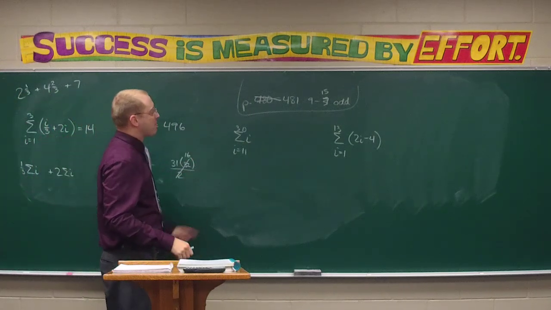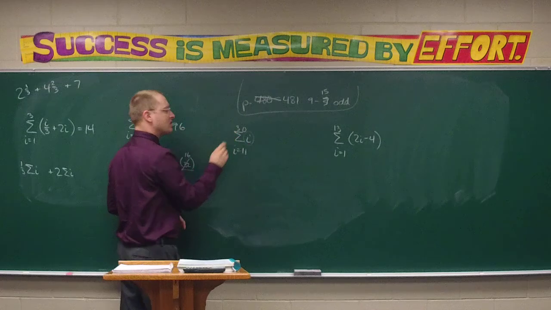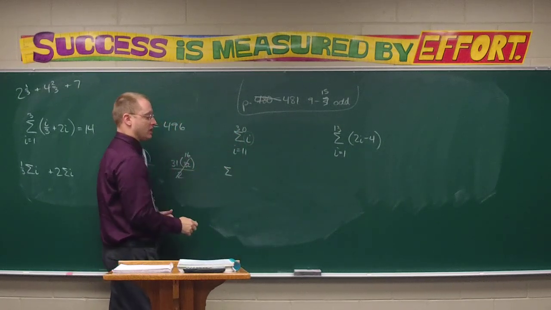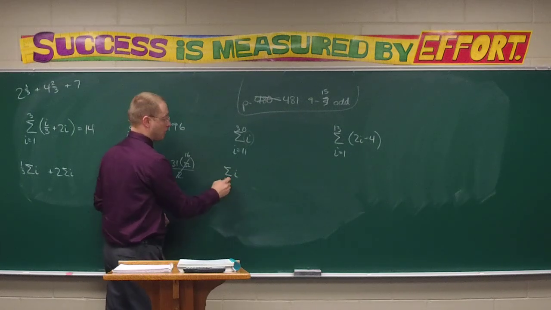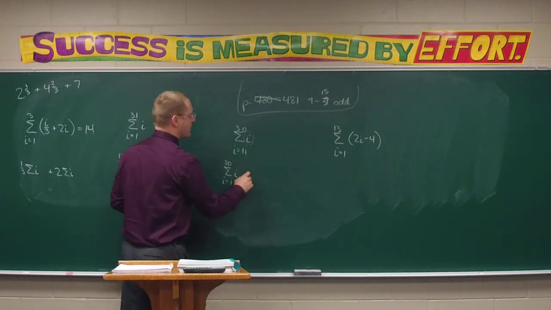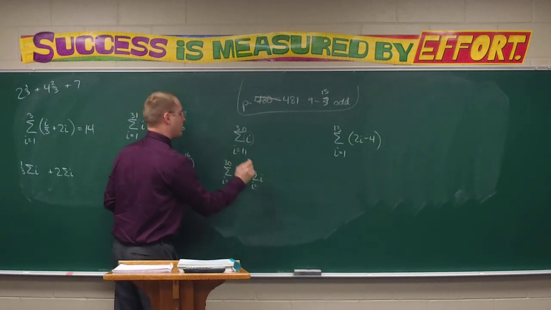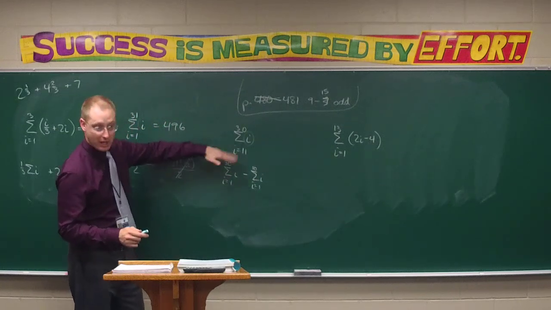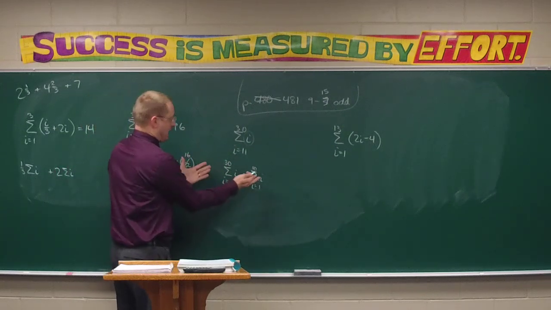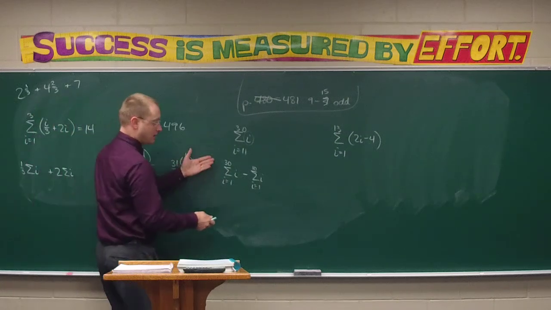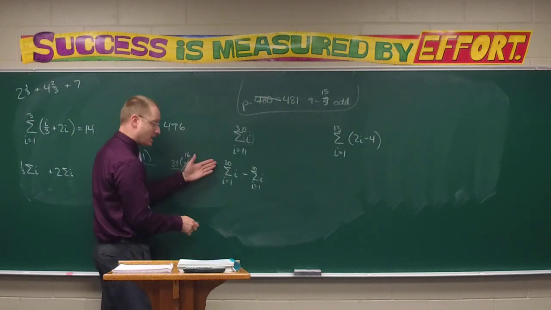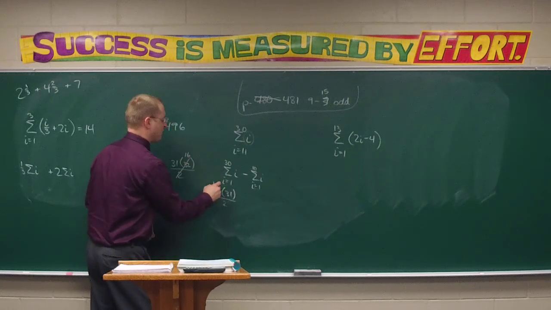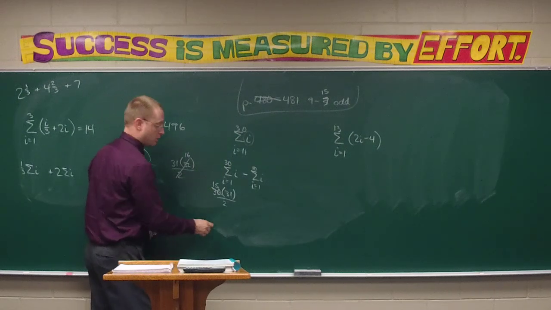Number 13, it's a partial consecutive series, right? It's still a series of i, but it goes from 11 to 30. What we said the key is to, first of all, class, find the series of i from 1 to 30, and then subtract away the series of i from 1 to 10. Subtract away everything below what I need. So from 1 to 30, we use that same formula, n times n plus 1 over 2. N is 30 times n plus 1 all over 2, or in other words, 15 times 31, which is 465.